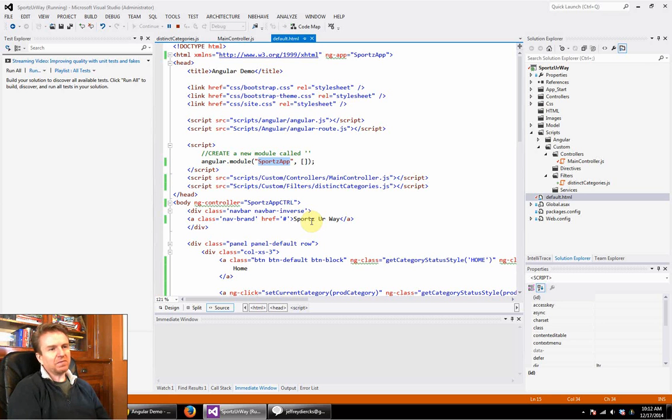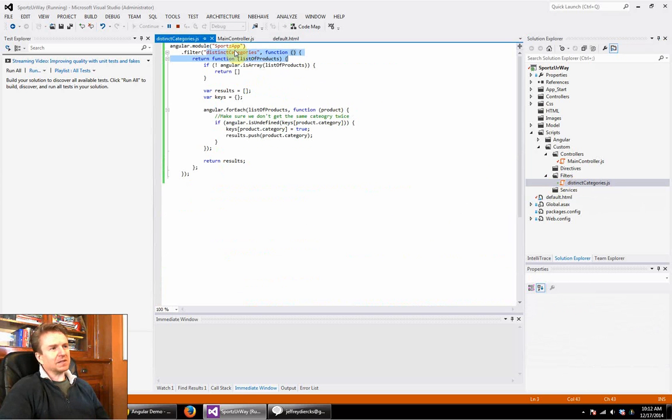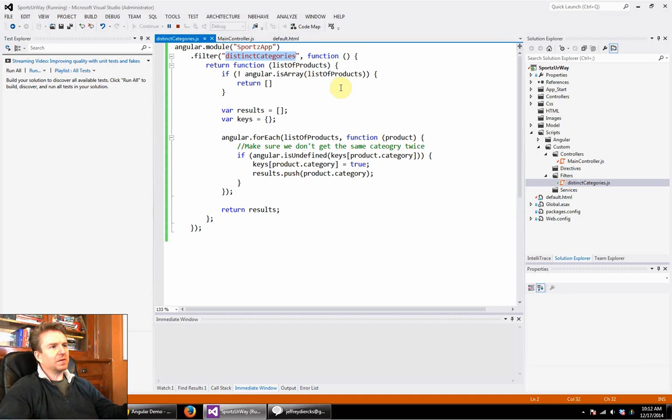And so we've got some stuff that's reusable here. For example, this distinct categories is a filter that we want to be able to reuse. Rather than put this into the sports app module, which is for the public-facing website, and when we eventually get around to building the administration site, it's going to have a different main module, a different project altogether, we'd like to be able to reuse this file.